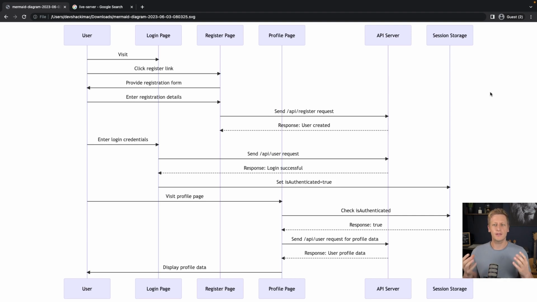So the basic flow for that profile page is a user is going to try and visit it. We're going to have some JavaScript code that is going to check if that user is authenticated, and we're going to be using the local storage for that. And we'll have a little key value pair in there. If they are authenticated, then we'll let them continue onto the page. And then we'll issue a fetch request to our API to fetch the user's data. Once that user has been returned, then we'll display it on the page.